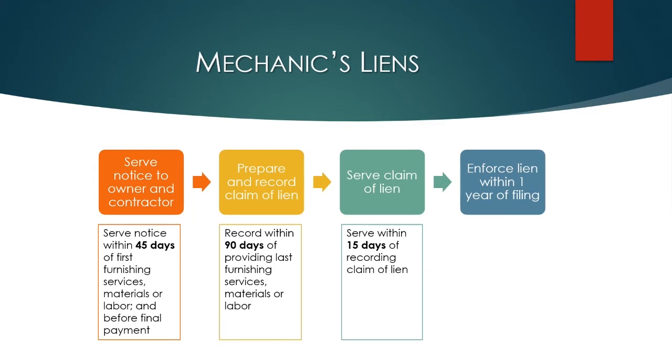To the extent you're required to serve a notice to owner, you have to do that within 45 days, either prior to or within 45 days of starting your work. And then recording your lien, you've got to do that within 90 days of final furnishing your work. That's an important component, and understanding when that 90 days begins. It's maybe not as late as you think it is. And then you've got a time period within which to serve your claim of lien, and then of course file your lien foreclosure lawsuit within 1 year of recording your lien. There's obviously a lot more to the mechanics lien component of getting paid than just this one slide. We commend your attention to some prior webinars that we've done on these topics on mechanics liens and payment bond claims, which will be furnished to you in connection with this presentation.